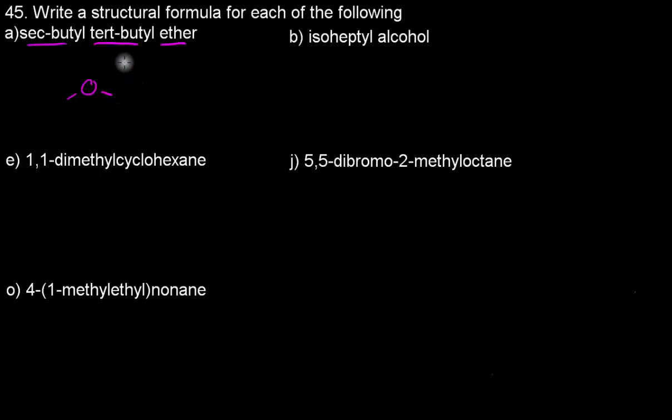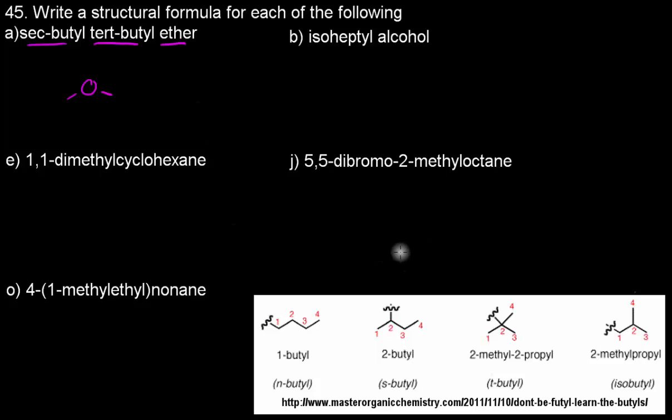So we're going to have 4 carbons for each of these, but we have to figure out how to configure the butyl. You could change the orientation of the carbons and where they're attached, and that's going to give you a totally different molecule. Okay, so let's just go over and review the sec versus tert versus iso. If you had 4 carbons all in a chain with no branching at all, that's what we would call the N, or normal butyl. If you take one of the carbons, let's take carbon 4 and move it up onto carbon 2, that's going to give you a tert butyl.